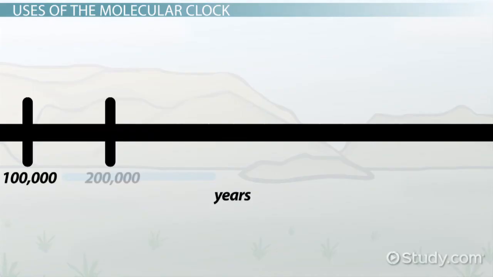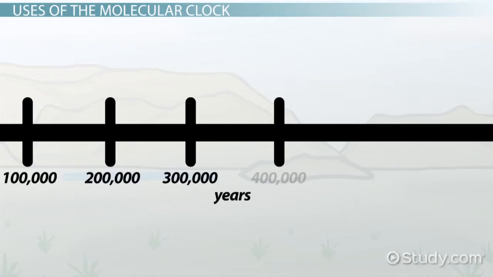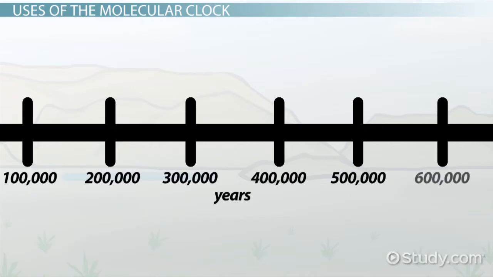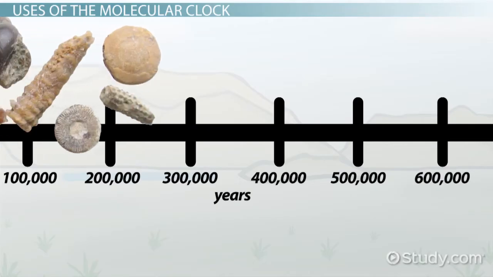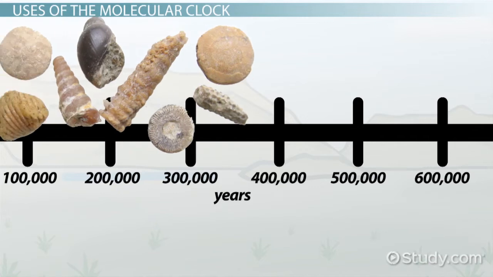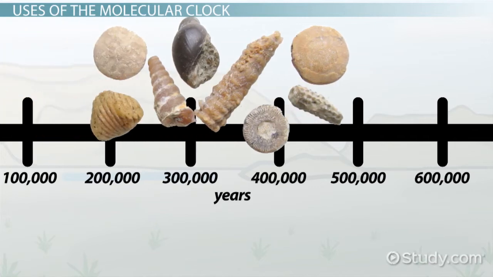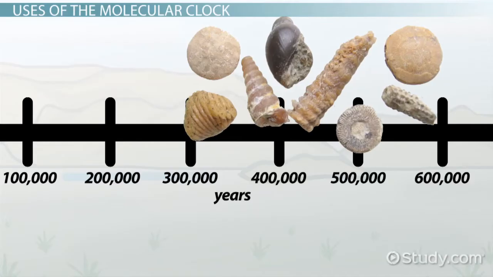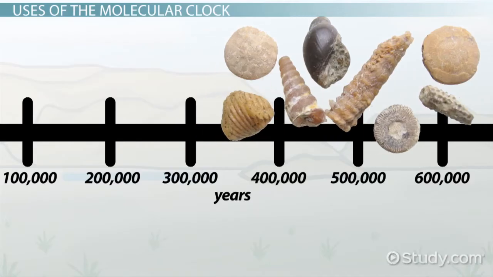But from these known events and rates of genomic change, we can estimate relative dates of evolutionary events that aren't already documented in the fossil record. For example, if you know that a change occurs every 700,000 years and you can identify 42 changes overall, then you have determined that the two species diverged about 600,000 years ago.